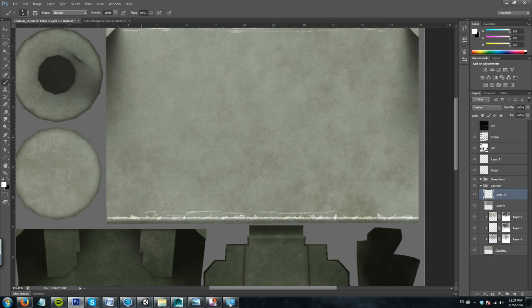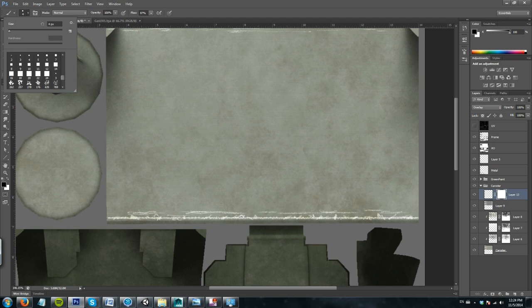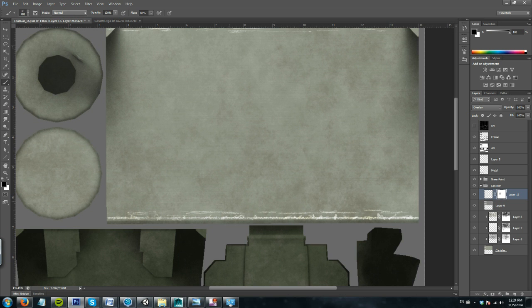So what I'm doing is actually remembering from reference I have looked at before. So look at a lot of references. I'm gonna add an alpha mask and go back to my grunge brush, lower the size a bit, and go over the scratches.